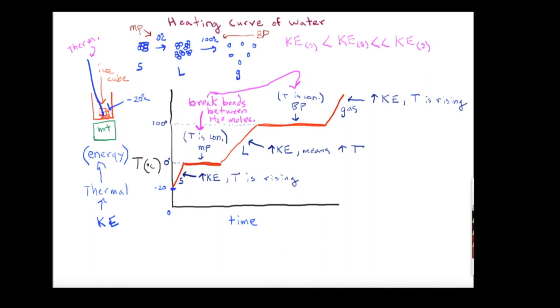Before I diagram what I mean by break bonds between H2O molecules, because I know darn well there's a lot of misconceptions about this right away. We're not blasting apart H2O molecules. We're separating H2O molecules from one another. There's a distinction there. But before we get into that, I want to address the fact that the two horizontal platforms here are different distances. So what is the reason for the difference in the platform length?